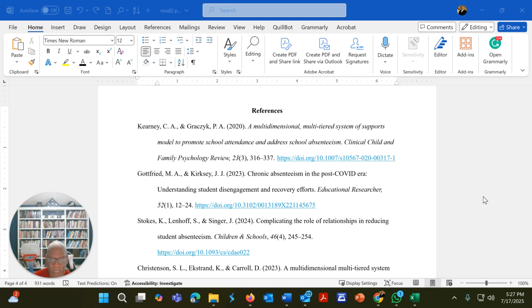To give you an example, when I was in grad school, basically what I would do is find an article, read, write, and then cite. When I would cite, I'd put the in-text citation in the body of the paper, then come down here and type in the reference. I used to try to manually keep them in alphabetical order. Well, Word will do that for you. There's a command called the sort command.